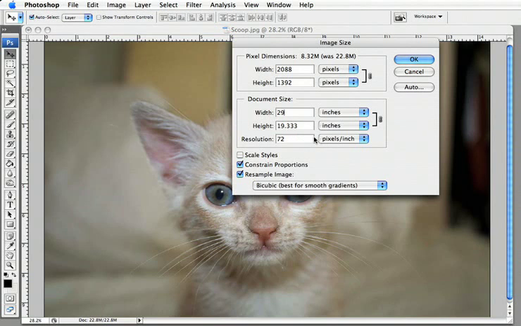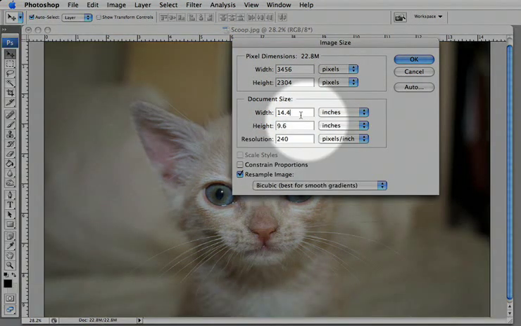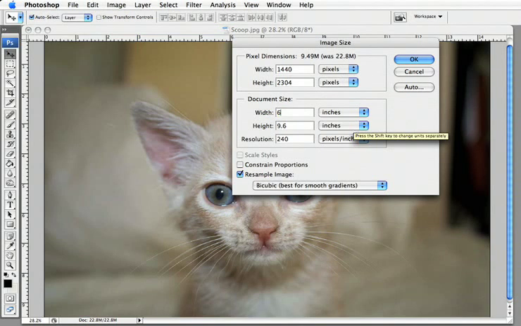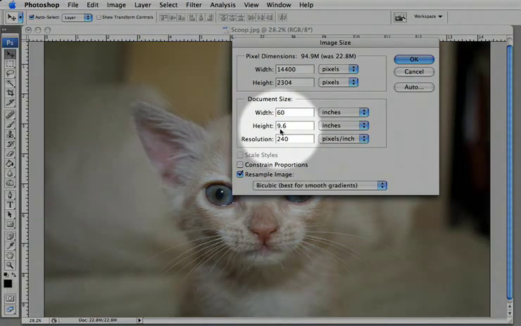So the image will stay in the proportion that I shot it. But let me reset that, and if I change this without constrain proportions checked, and now let me do something radical, change it to like 60. Notice that my height didn't change at all. It's exactly the same.